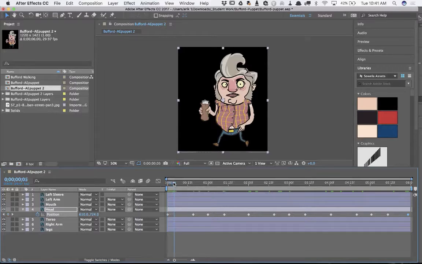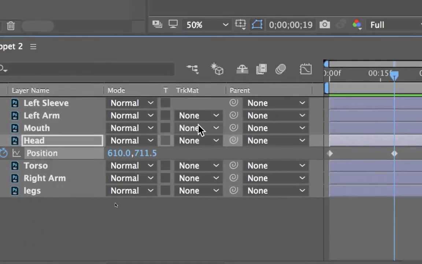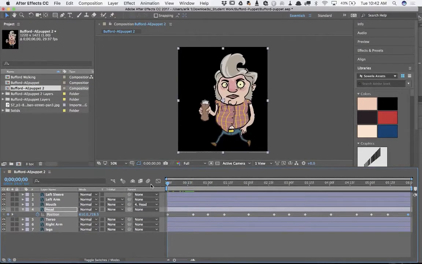Now, at what point do I want the mouth to stick to the head? About right there, probably where he's standing up. I think that's about the right position where the mouth should be. So I'm going to put the time indicator right there, and I'm going to link using the pick whip. I'm going to parent the mouth. Y'all remember how to do that. Drag the mouth pick whip to the head, as to say I am linking the two together at that point. So now, if you play that, you get a subtle little bobbing head motion, but the mouth is stuck to the head, which is kind of what you need.